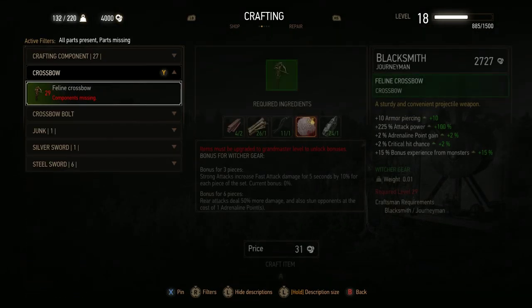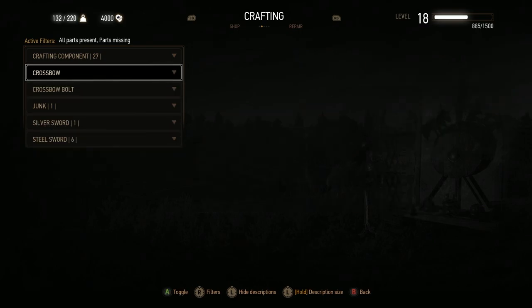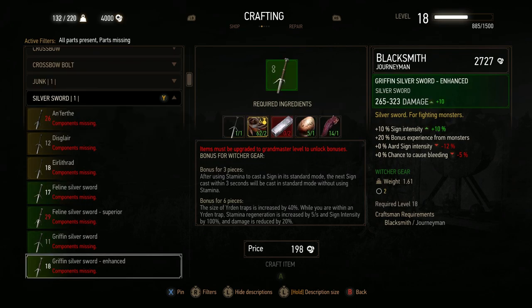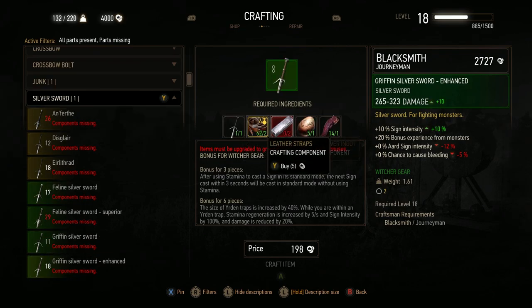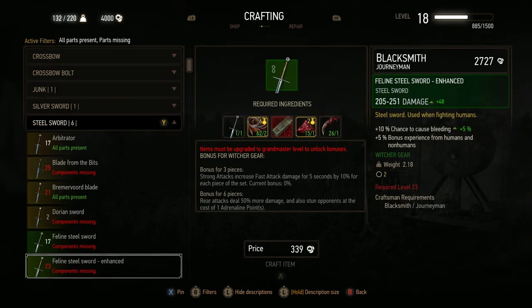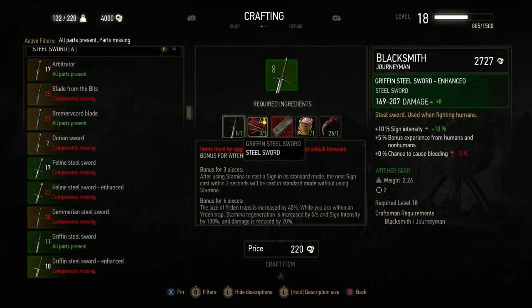Will you craft something? Okay, so what do we need? We can't make that. Do we already make that? I don't know. Right. So we got to make enhanced griffin swords. We need 2 meteorite silver. Do we not have any meteorite silver? That's actually surprising. Can we make the steel swords? The enhanced griffin steel sword.